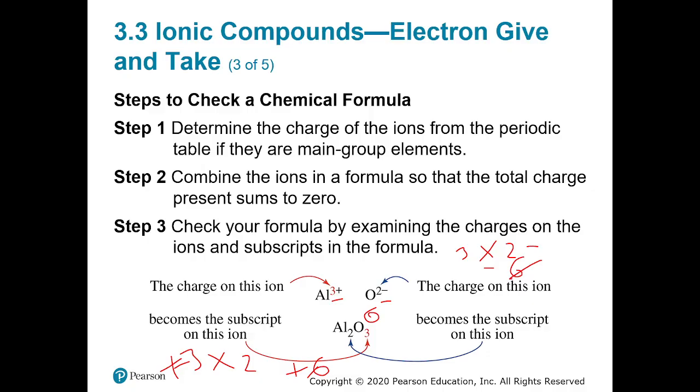Are they always going to be able to just simply cross multiply, or will it get? We'll need one more step. We haven't gotten to that yet. In this case, we don't need to do any more steps because there's not a common denominator. If we have a common denominator, we need to divide by that common denominator. So let's say that we had done something like aluminum nitride.